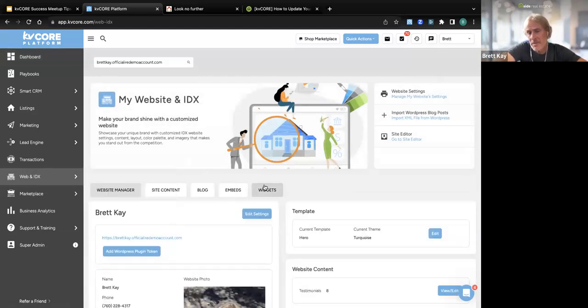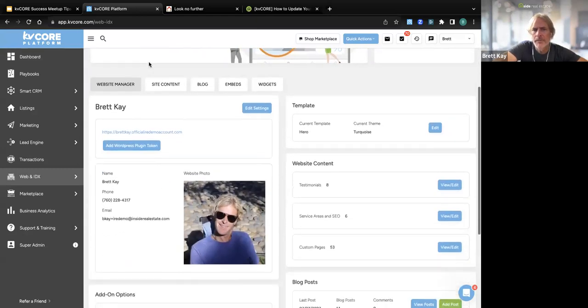If I have any admins on the call, do keep in mind in the upper left, right above where it says my website and IDX, you're going to have options to be viewing as agents in your office. You could view the office website. You could view yourself. So just always keep the scope selector in mind. For the rest of us agents, you don't have to worry about it. That should be your website that you see there, and that's it. So far, so good?